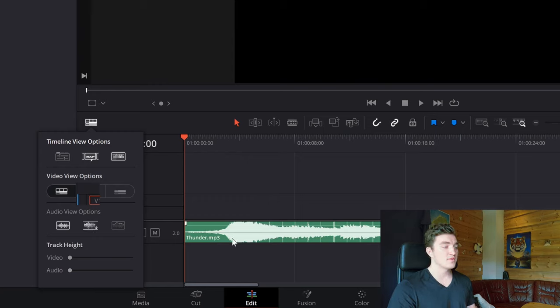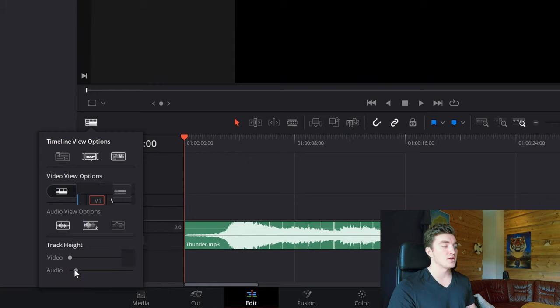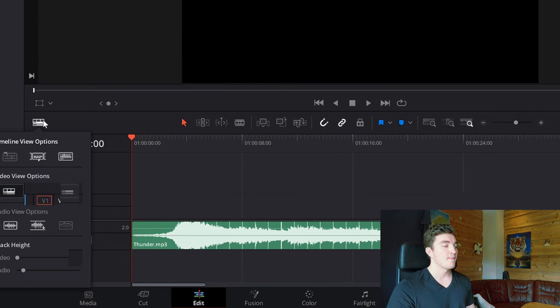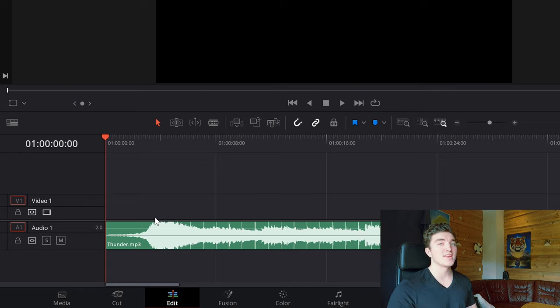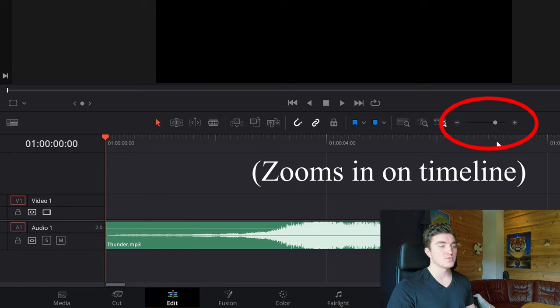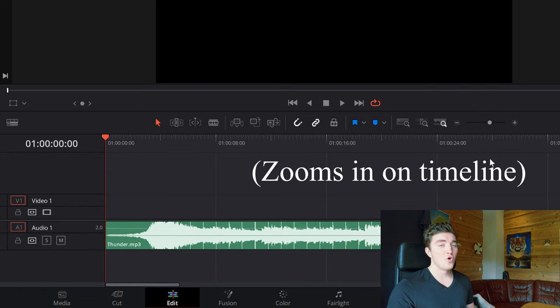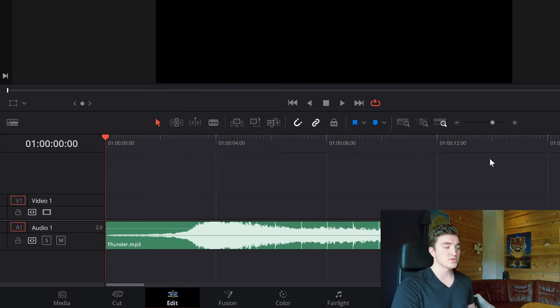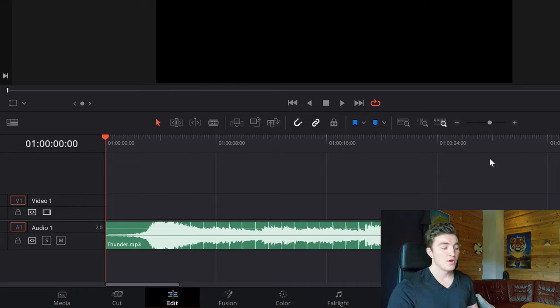And if you want to have it like mine, where it's on both sides, you click on the left icon here. So, like this. And we can also make it bigger or change the height. If we go to track height, audio, and then we can drag it like this to make it even more visible. And if you want to zoom in on it to make it even more visible, we will go to this thing here and we will hit the plus sign. So if we hit the plus a couple of times, we're zooming in. And we're gonna zoom out one time. Or the shortcut for this, you can press Control plus or Control minus to zoom out. Or on a Mac, it will be Command plus and Command minus.